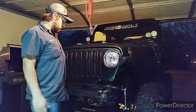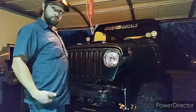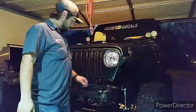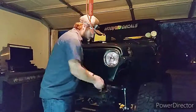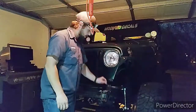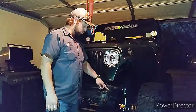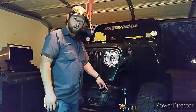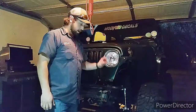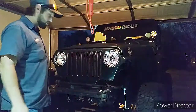Alright, so when you get your winch guard and the winch plate in the mail, you're going to have some hardware with it, and you're going to be laying 2 of these big washers on your stock holes, and then you're going to have to use new bolts for your sway bar bushings. So you're going to take the old stock bolts out, and you're going to lay one of the small washers on there, and you're going to do the same on the other side.